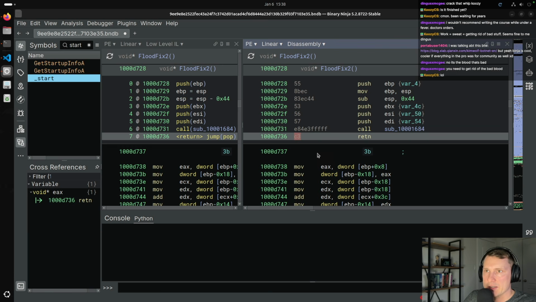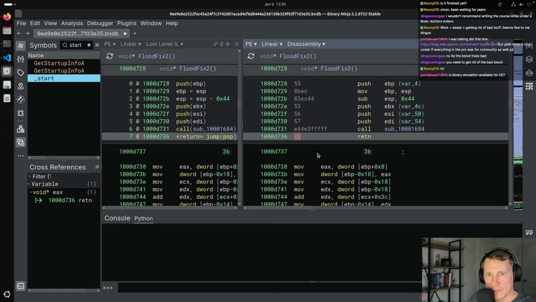And they have multiple architecture support, et cetera. It's quite comparable to Ghidra in terms of what's included, but I like their Python API and a bunch of their functionality a lot more. So that's why I use it so much. Is binary emulation available for CE? So I think if you're doing emulation with the plugins, then no, it's not available in the community edition, unfortunately. But I think their debugger is. So I'll have to ask the Binja folks. You need to get rid of the bad blood.